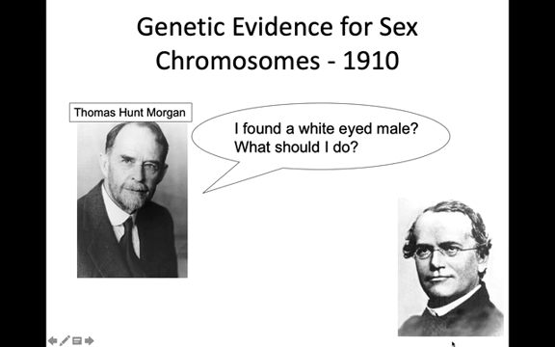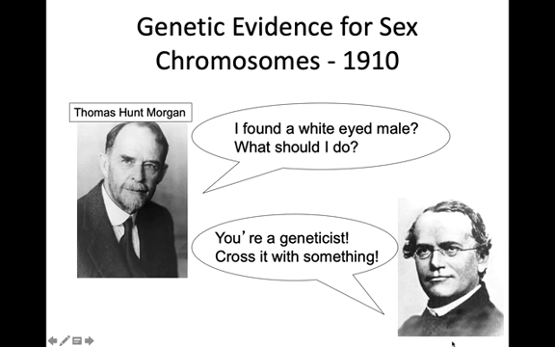And if you consult Mendel's ideas, if you find a white-eyed male, what do you do? Well, if you're a geneticist, you cross it with something. Because what you want to be able to do is establish a line of Drosophila that has that white mutation, that white eye. Now, you don't know what's going to happen with this white mutation, and so you might cross it. And in this particular case, you cross it, and then in the next generation, actually, all the progeny have red eyes. And I'll show you why that is in a moment.